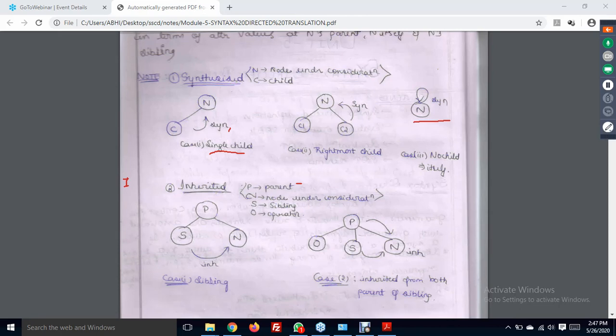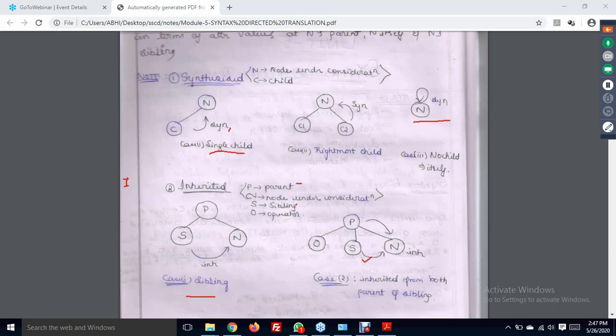The third is the sibling. Sibling means the other child of the same parent. So getting the information from the other child of the same parent is what the sibling is about, which you can see here. So these are the ways how synthesized and inherited work. Here inherited comes from the sibling and from the parent, from both parent and sibling.